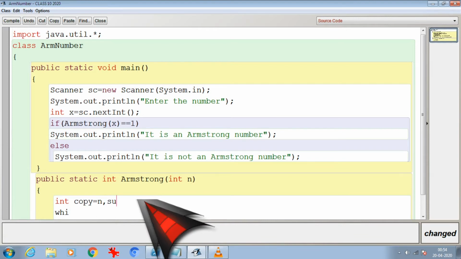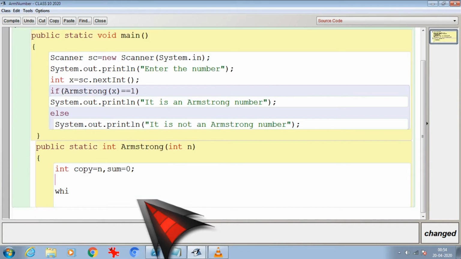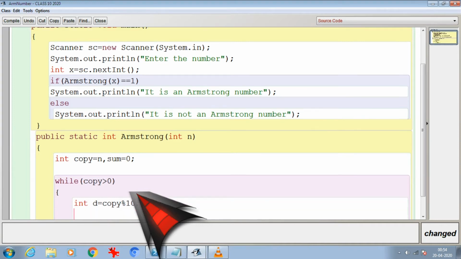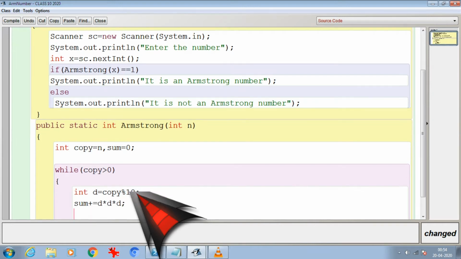I'm initializing sum as 0, and then while copy greater than 0, I write int d equal to copy mod 10. Then sum += d * d * d, which uses the shorthand operator, and then chopping the copy by dividing it by 10.